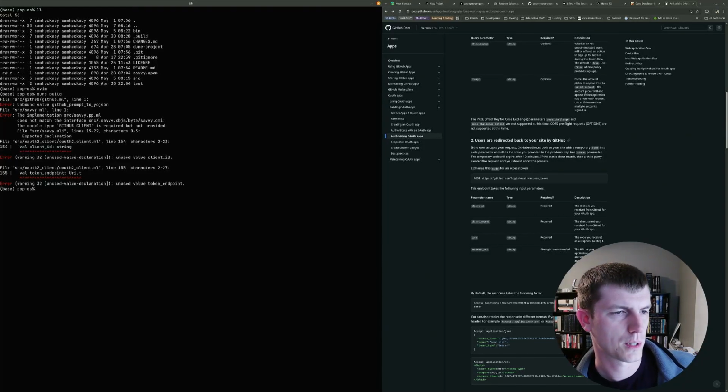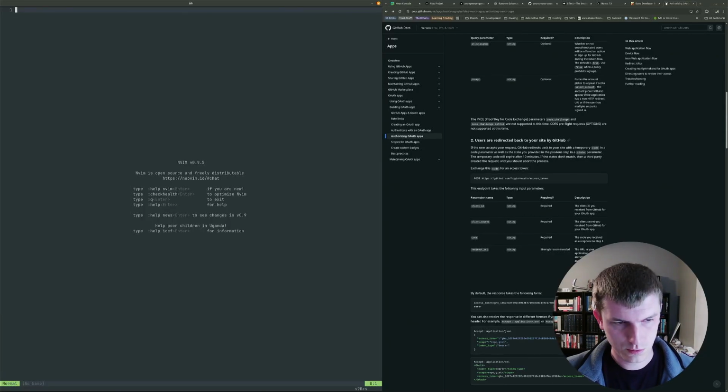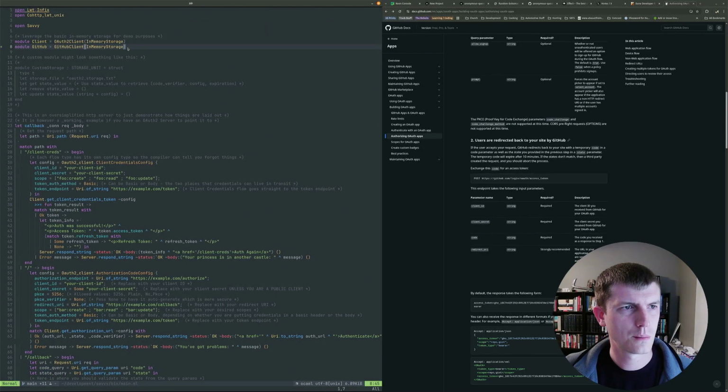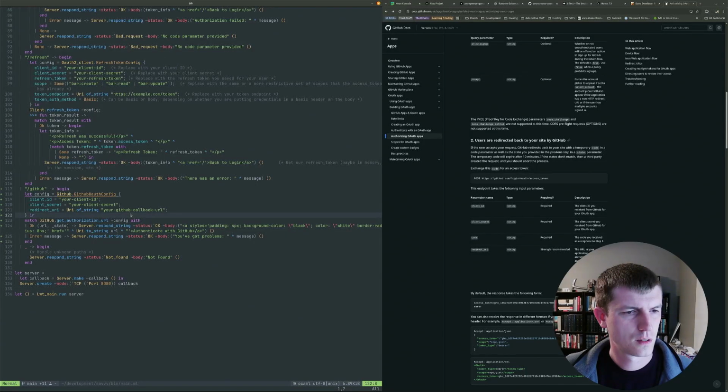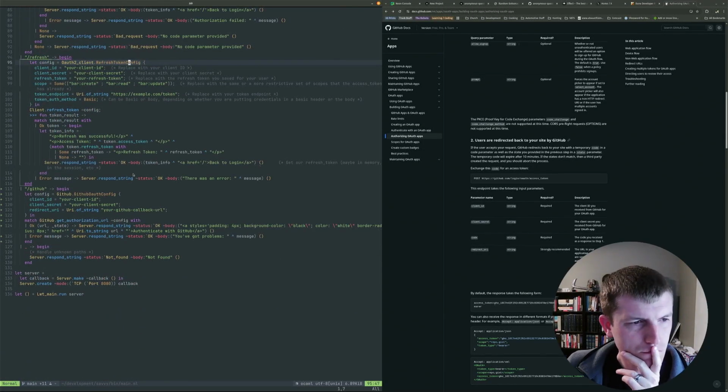Let's see, implementation. Module type GitHub client is required but not provided. Oh shucks, where did I leave off on this? I thought I was already past this. OAuth client, unused declaration. What? Unused token declaration. Excuse me. Is that in here? That stuff seems fine. Let's go back to main. GitHub. That seems like that should be okay. Oh, I'm missing a bunch of content.